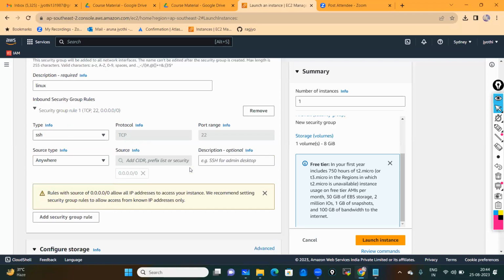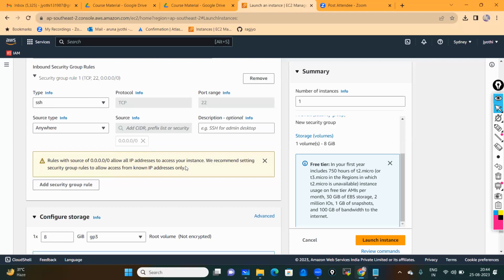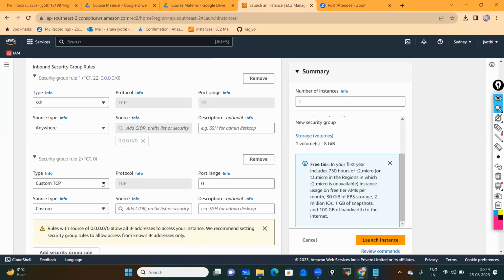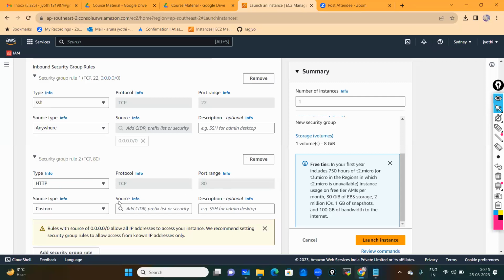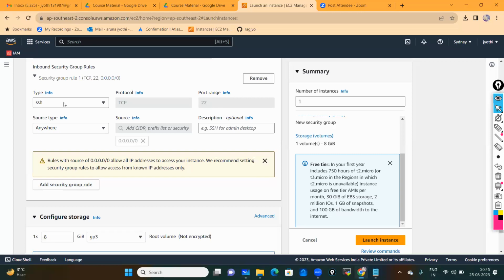Of course I'm going to add one more security rule, because I want to make this server a web server. For accessing the web server, we need to open one more port number. That port number is 80, the port number for HTTP. In further classes I will explain to you. Did you hear this? HTTP? We are going to access this instance through the browser in today's class only. Let me remove this, why confuse you. Let me open this port number only.